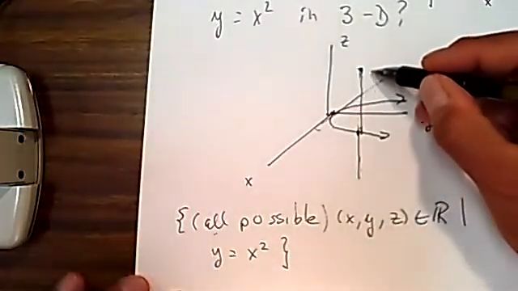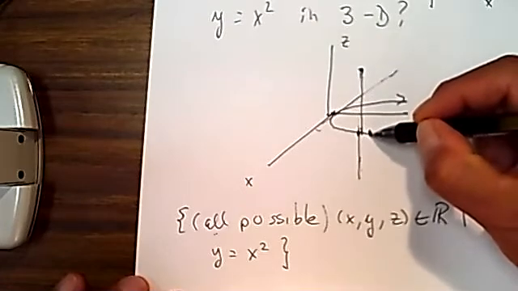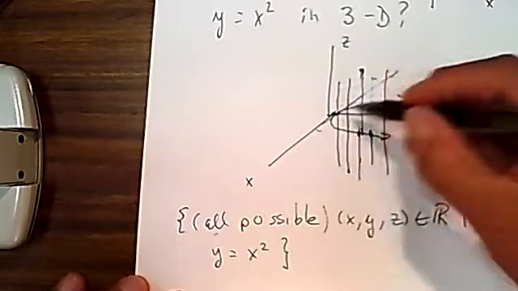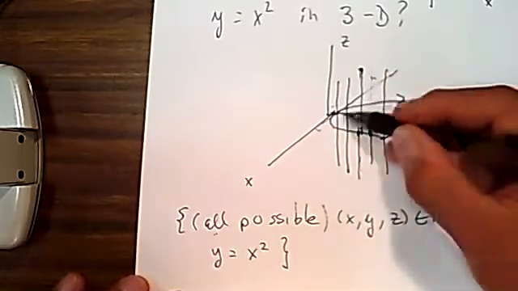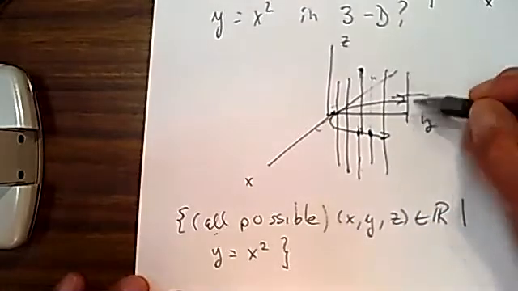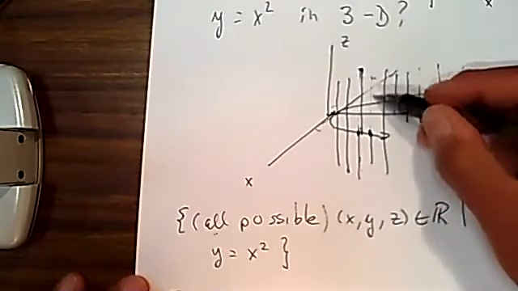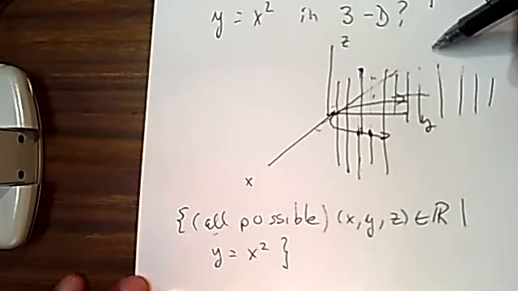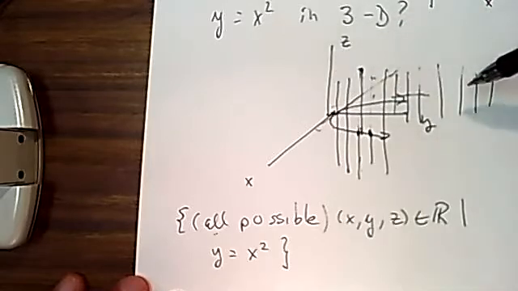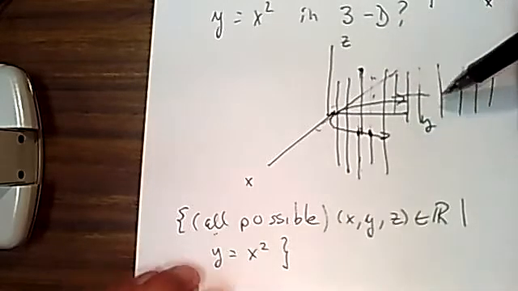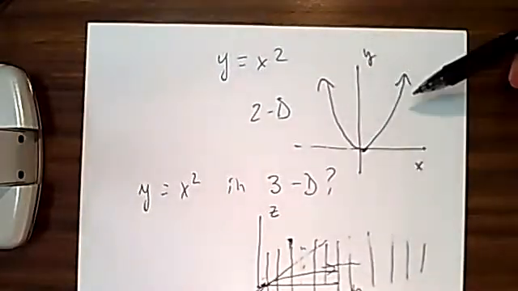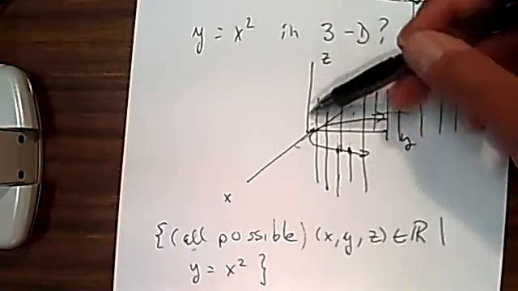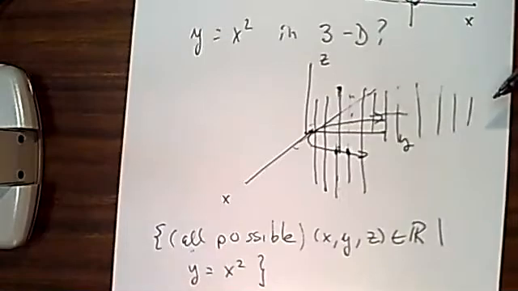But then the same thing is going to be true about all the vertical lines through points that are on this parabola. So we end up with a surface that wraps around here, goes around, and then it continues this way. So we have a vertical surface, it goes up and down, and it curves just like a parabola. So the top view, if we were able to see this from the top, would look like a parabola. But then when you see it in 3 dimensions, you can see that there is an area to it. There's a surface to this.